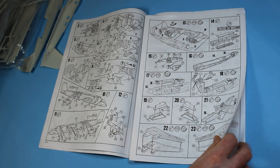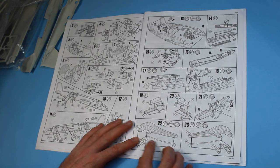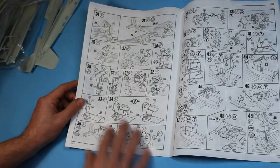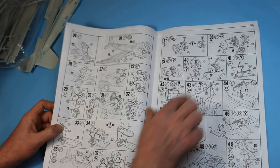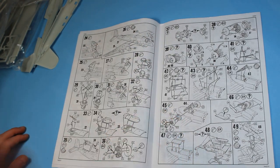And the wings are coming on, and the engine nacelles look as though, we'll get into that in a second, but it looks as though they're already connected to the wings, which presumably is going to save a bit of a fit issue. And then running on through there, the glasswork starts to come on, and then there is an option for all four engines to be opened, so you've got open cowls included.